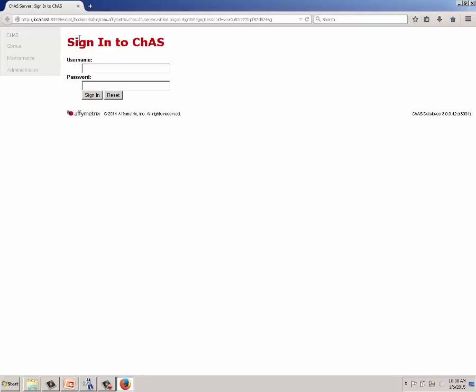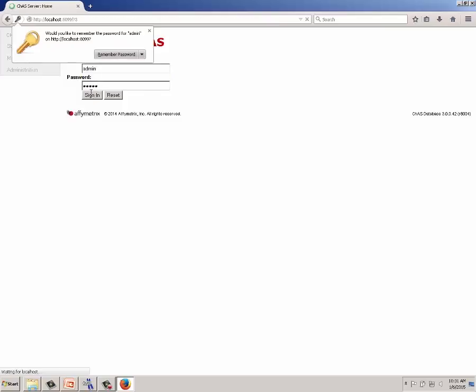And now it's going to automatically launch through a browser, and it depends on what your default browser is, whether it's Internet Explorer 11, Firefox, or Chrome. You may see a slightly different look to what you see here on my screen. We're going to sign into ChAS. And again, I don't have to be on the internet to see this screen. It is just using the internet browsers that I have on my laptop in order to view this screen. So I'm going to log in with admin and admin again and sign in.